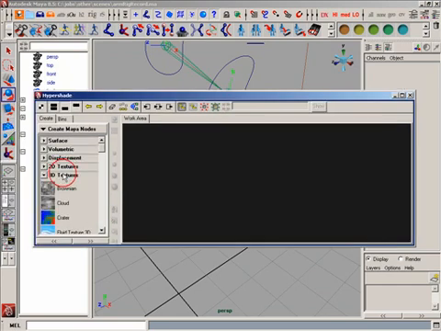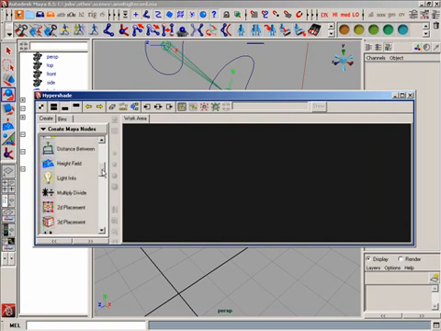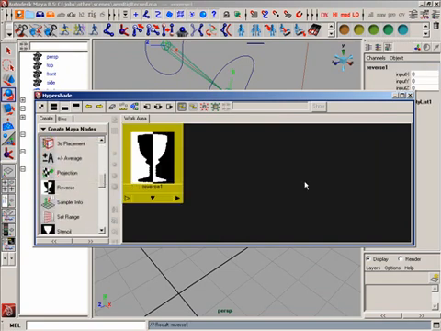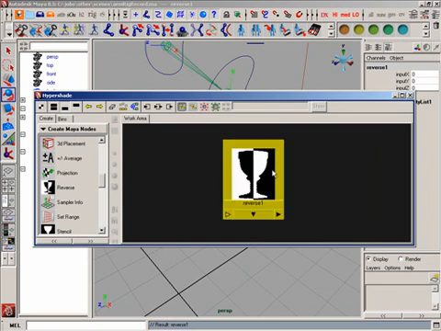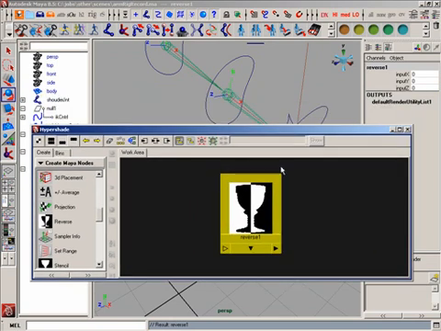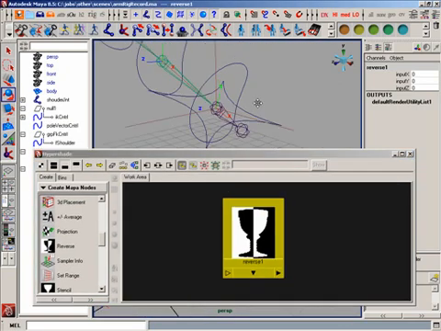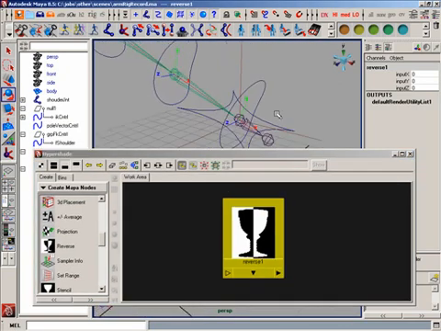And over here in the Create Maya nodes, I'm going to find my utilities. There we are, general utilities. I'm going to scroll down to find what's called a reverse node. That's this guy here. And basically what this does is if I give it 0, it gives me 1. If I give it 1, it gives me 0. If I give it 0.5, it gives me 0.5. And it mixes between the two. So 0.7, it gives me 0.3.